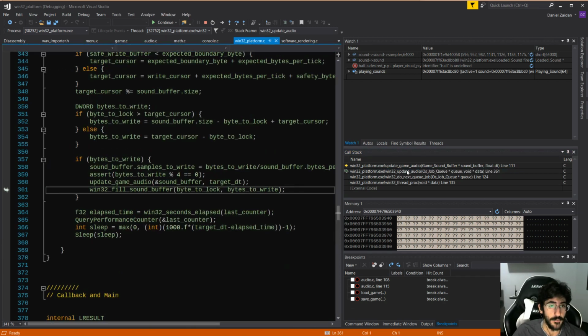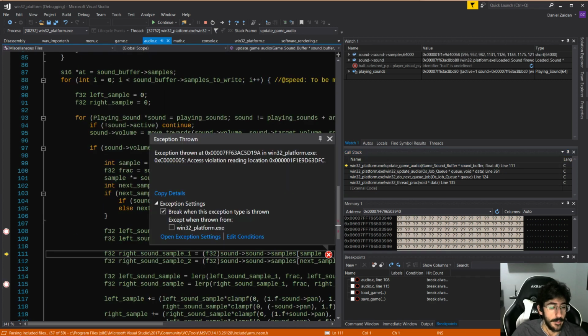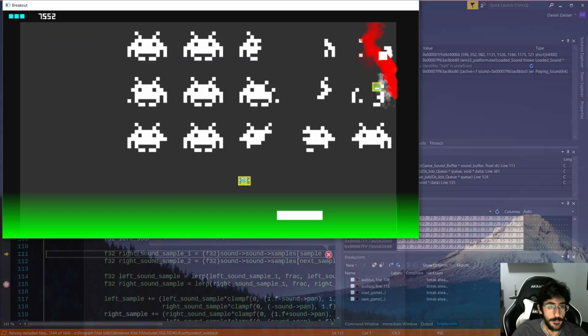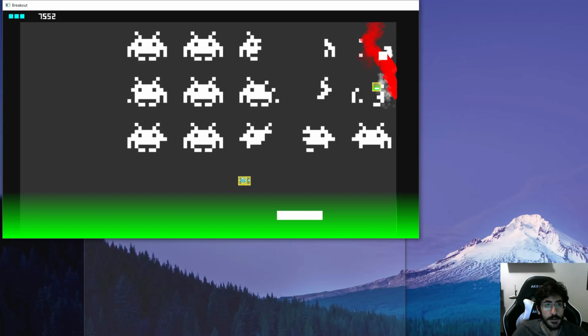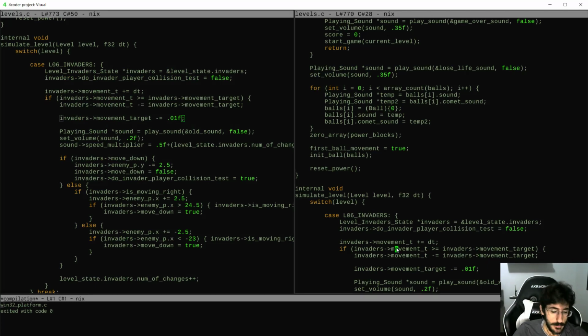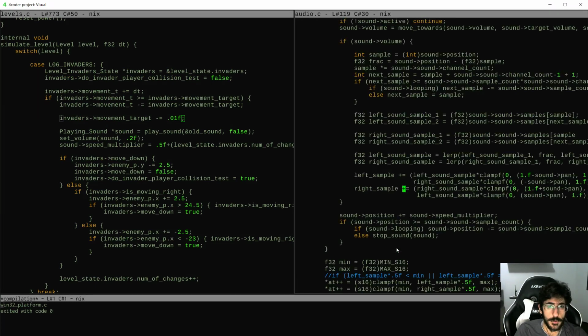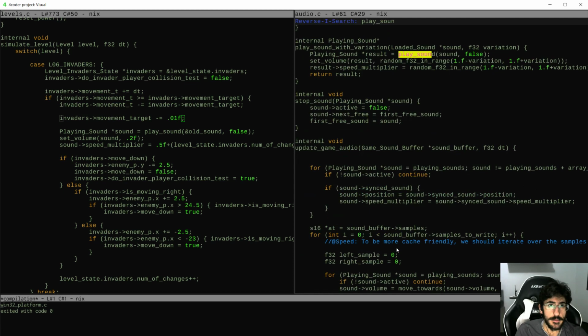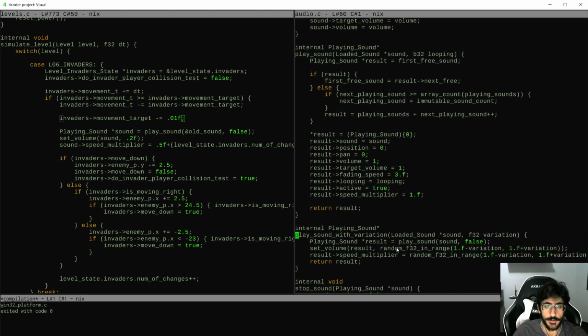Well, I guess we found one problem. Let me see which frame we crashed. Nothing seems particularly wrong, except, let's see, on our play sound with variation, we do 1 minus the variation, and 1 plus the variation.